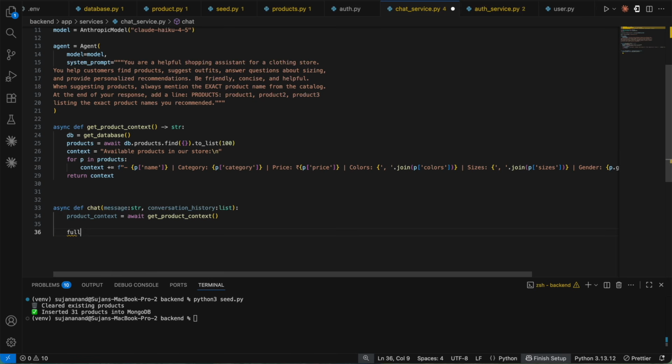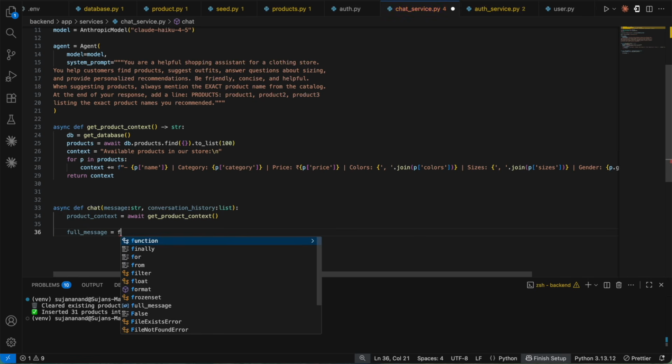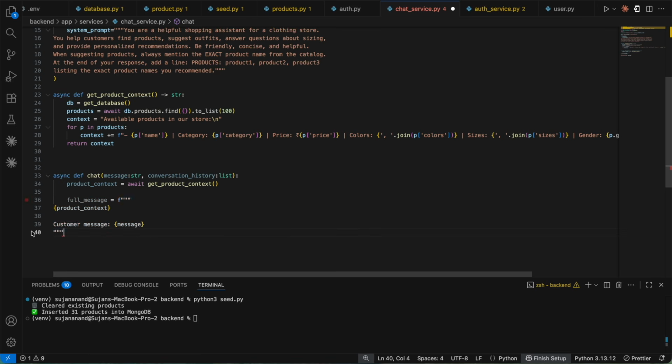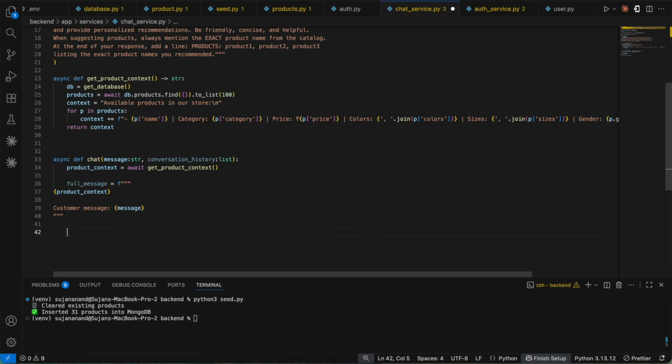And here initially I'm going to set my full message equals to your product message as well as customer message equals to the message that is from the string over here, from the parameter. And I'm also going to have the history.